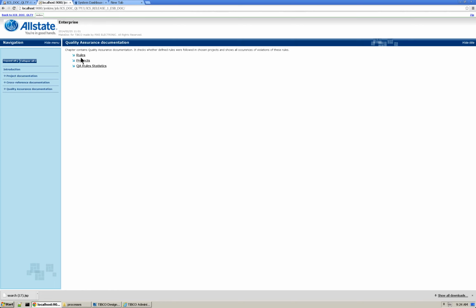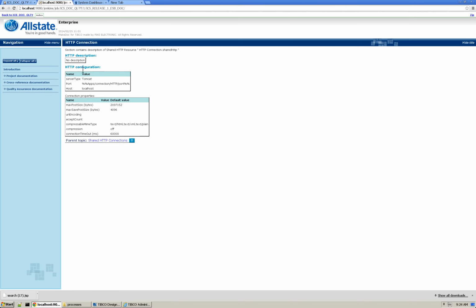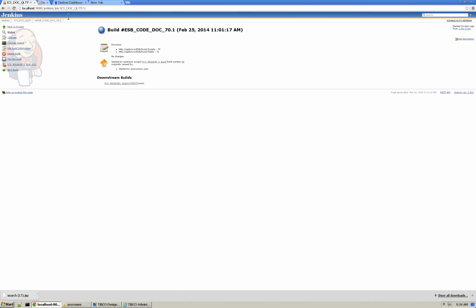At the same time, this is the hard coding, the quality assurance aspect of it. It also points out that the host name is hard coded, and it catches all those things so that before getting this code to production, you can catch it much before it's too late. So that's the doc quality which is provided as a part of the make doc.